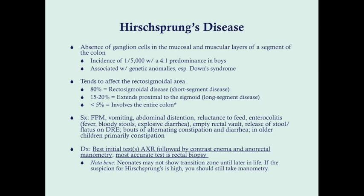However, if the aganglionic portion is distal enough to where you can get your finger up and cross that aganglionic portion, suddenly you have opened the aganglionic portion and you have tons of back pressure proximal to that. And now that you've opened it, manipulated it to cause it to quote-unquote relax, you are going to get an explosion of flatus and stool that could make a mess. But that's very, very specific for Hirschsprung's disease.